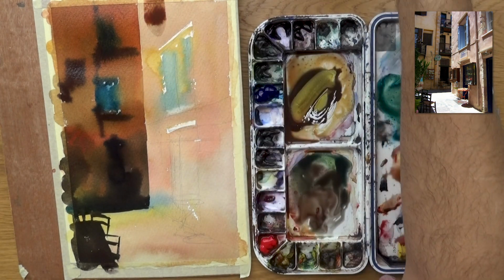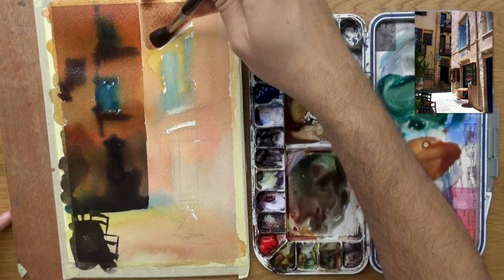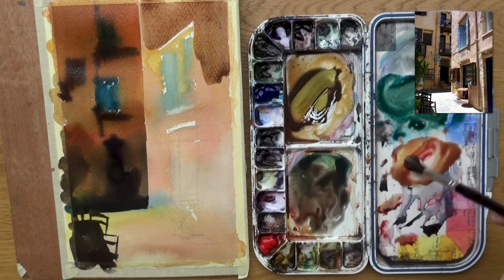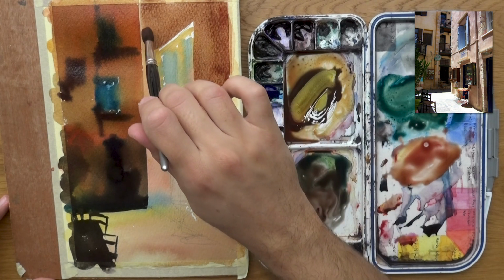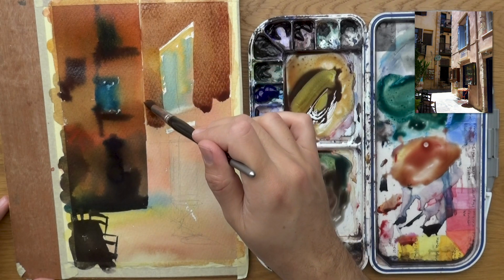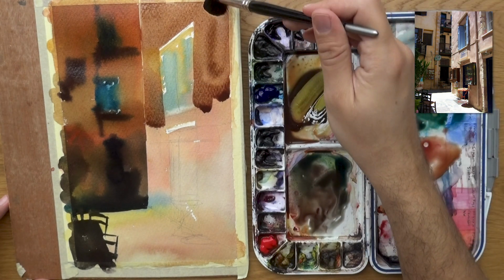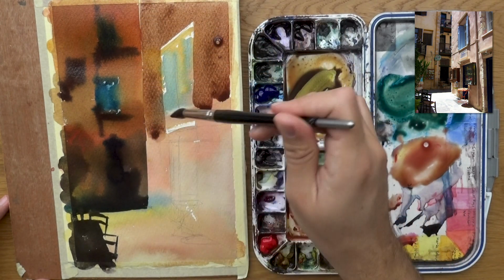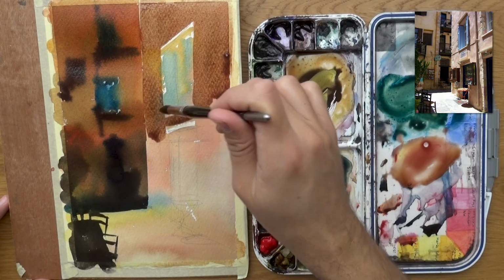So I will start going over it, but this is gonna be a much wetter and less significant glaze. Okay. So kind of like that, and I don't want to lose the brightness that it has right now with the yellows and the reds, so I will try and preserve that, but I will be careful not to connect these two shapes. Okay, now this is gonna dry much lighter. I know right now it seems a little dark, and I want to add a bit of water to that just in case, but it looks much darker than it actually is gonna end up, because this part is really much much darker. Okay, so we have that kind of thing.